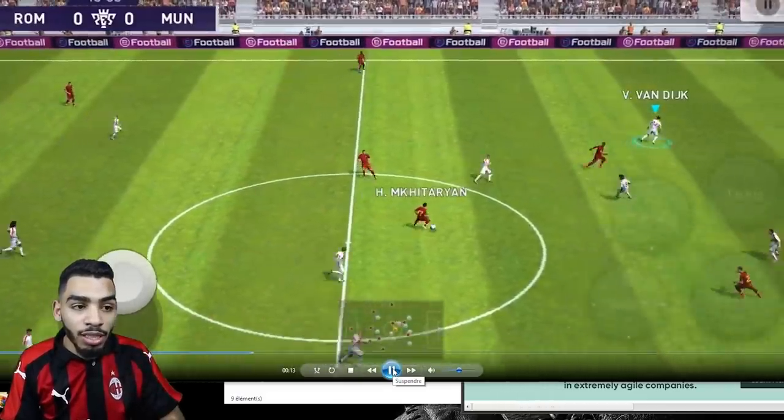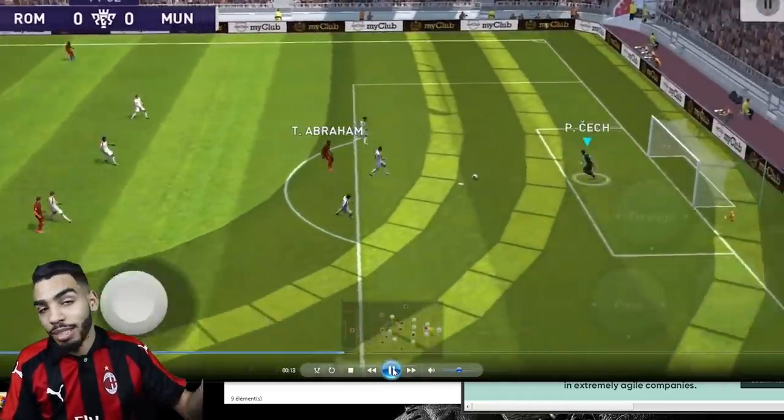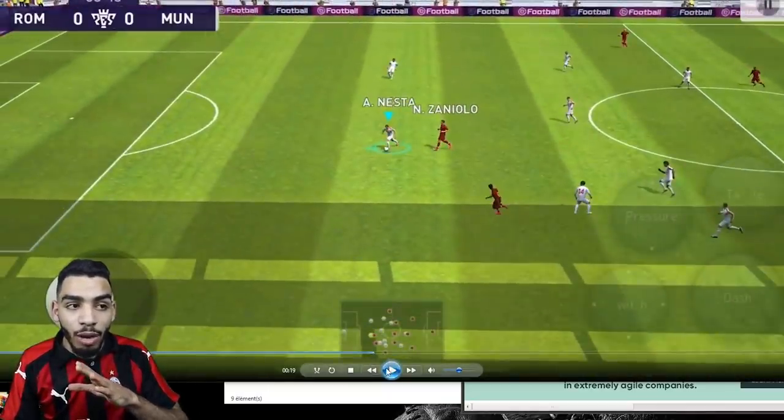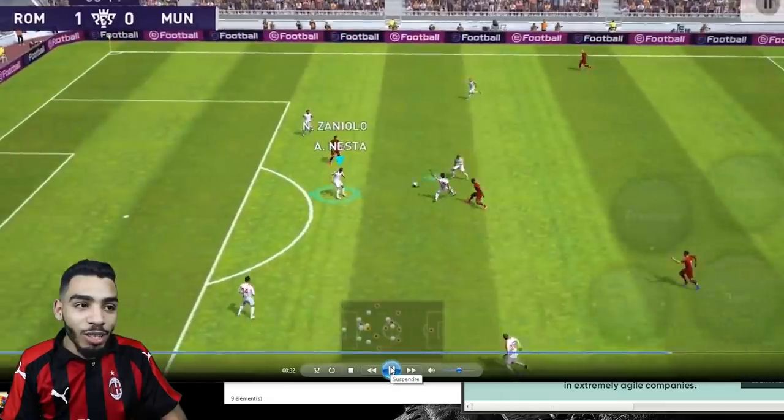It was just me controlling him, but it's an interception. So, things you love to see from a center back. This one, I wasn't even controlling him right here. I was controlling Rijkaard, and he himself is gonna cover this space and destroy the attack.